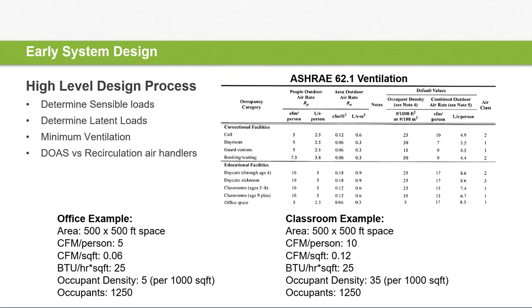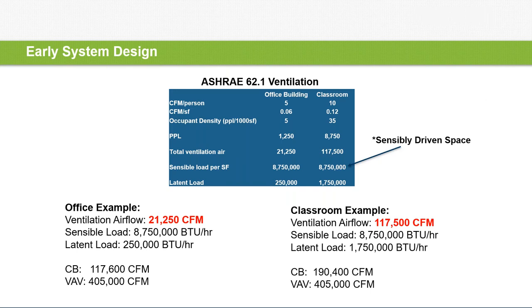That definitely changes the system and the requirements you're going to want to see out of that. So you'd have much fewer people in the office example. That number is not correct, actually. But we're looking at BTUs per square foot. You can start a budget of 25. Often I'll go up to 35, but I find that 25 is a little more accurate, I think, when you average out the different spaces that you have. So what did that do to the system? We found out that we needed about 8,750,000 BTUs of sensible load, based on that BTUs per square footage number.